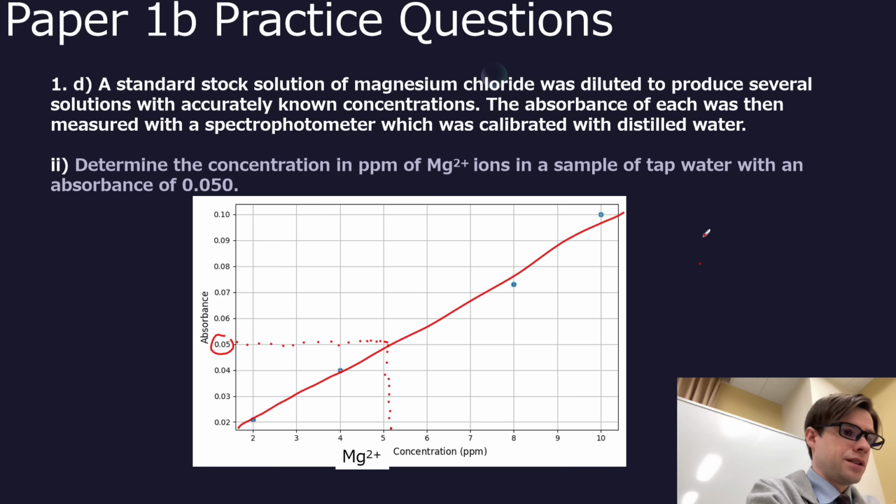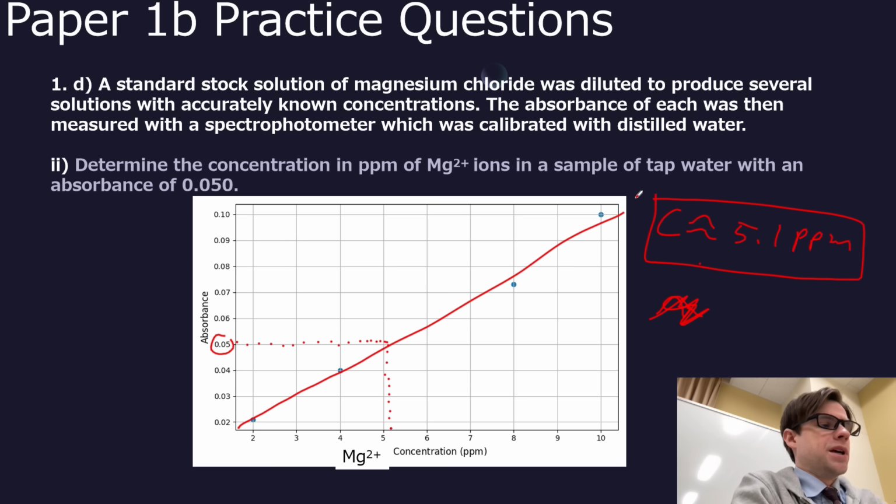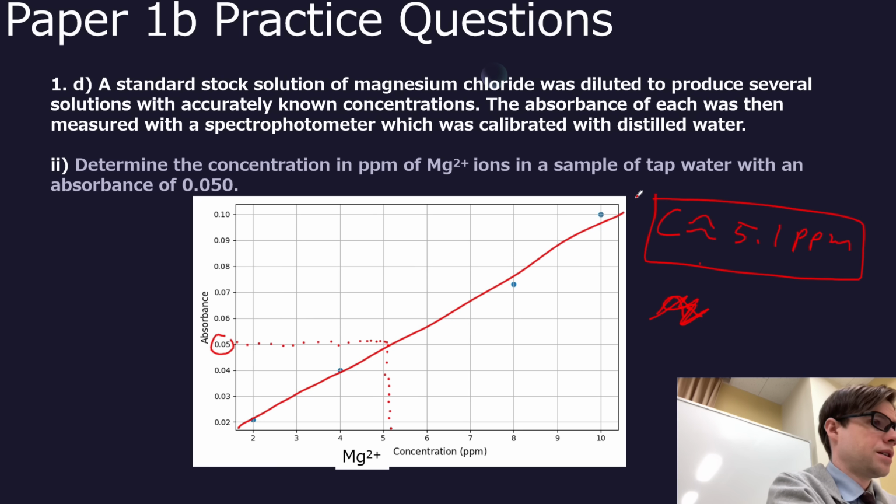So I'd say, what can I write? Like, C is approximately equal to 5.1 ppm, based on this line of best fit and this data. But generally the answer will have a range here for what is acceptable. I don't think a range was given in this mark scheme I was looking at, but as long as you're close to this, like plus or minus 0.5 ppm maybe, could be okay. Okay, next.